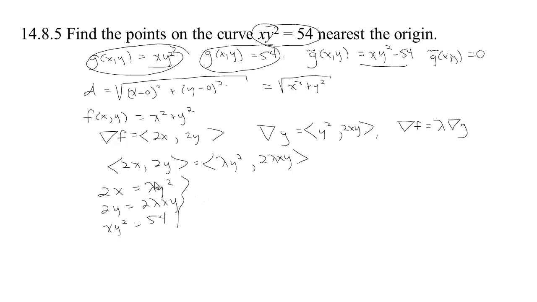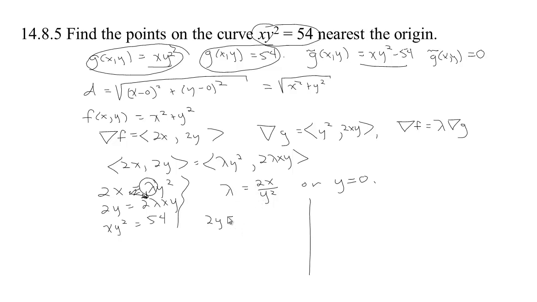Now, one thing that we could do is solve one of these equations for lambda and then substitute that into the other equation. So once I know lambda, I can substitute into that other equation. Let's see. According to the first equation, lambda is 2x over y squared. That would work really well as long as y is not 0. So maybe I should make a little note to myself, don't forget, if y equals 0, you've got to do something else in this case. So, okay, now I know lambda is 2x over y squared if y isn't 0.